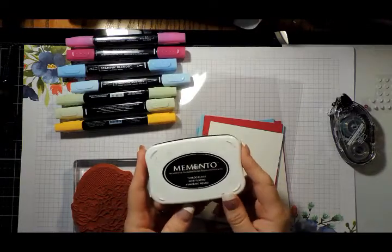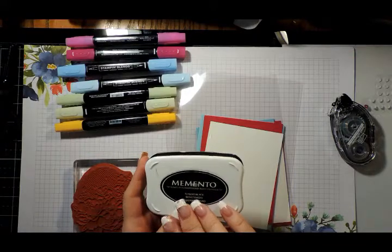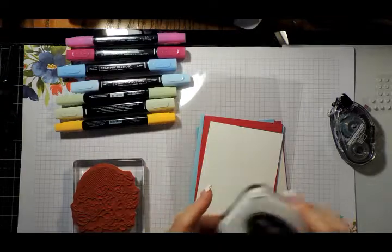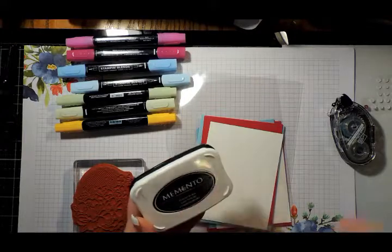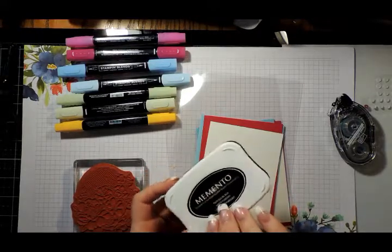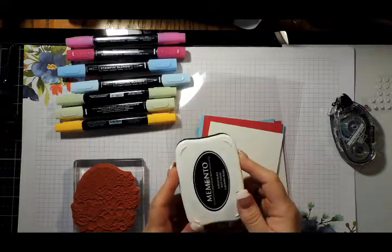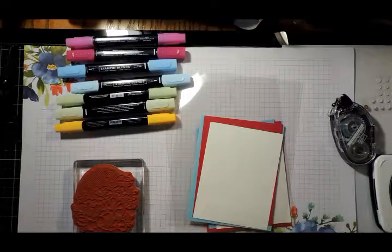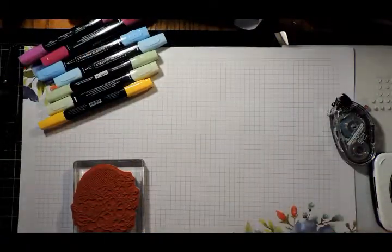This is very important to use this particular ink when you're working with your blends, for the simple fact that most inks do react to the alcohol inks in your Blends markers. Memento is a special formulation and it will not react with your markers, so you can freely color and not have a muddy mess. So that's very important to use. So if you do not have Memento Tuxedo Black ink, make sure you get that before you proceed, because you will ruin your markers.